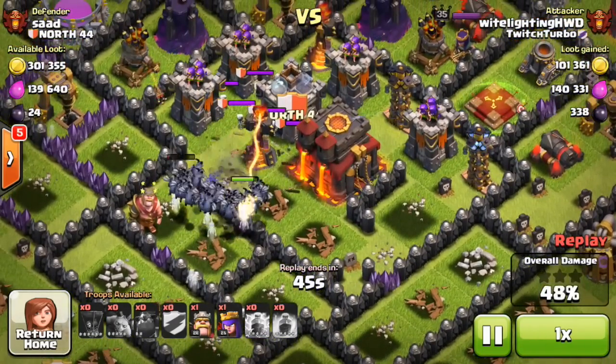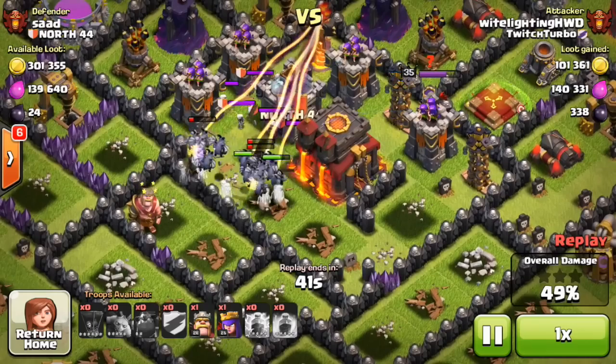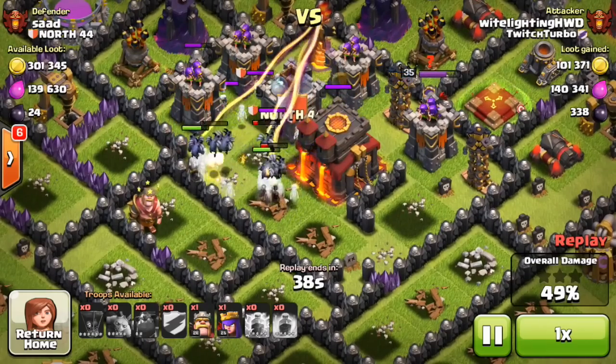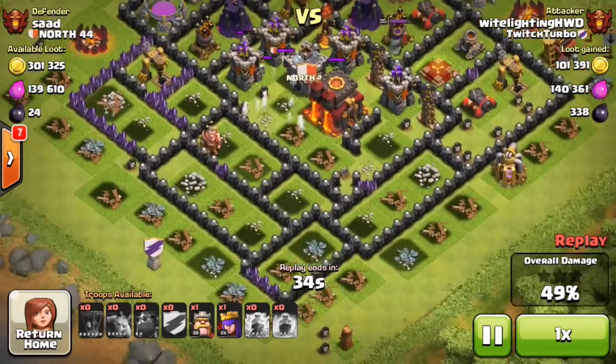Now, taking out this Inferno Tower was like the monumental point of this raid. If they didn't take this Inferno Tower out, then the ending circumstances of this raid would have been a lot different. And now I do want you guys to notice that this guy is from North 44, and I messed him up.